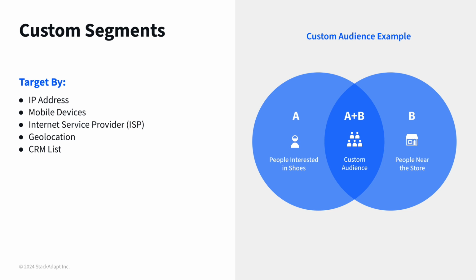And the cherry on top, you can mix and match any audience with another, whether it's a browsing audience with a third-party segment or combining two browsing audiences. The possibilities are actually endless. So let's say, for example, you're a car dealership and you want to target potential customers who are likely to be interested in buying a new car and are in a good financial position to do so.